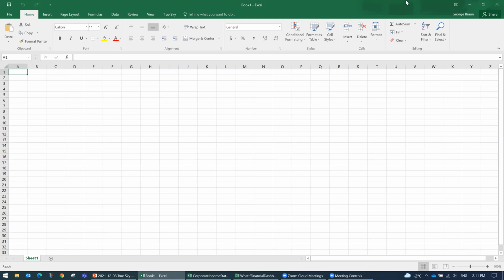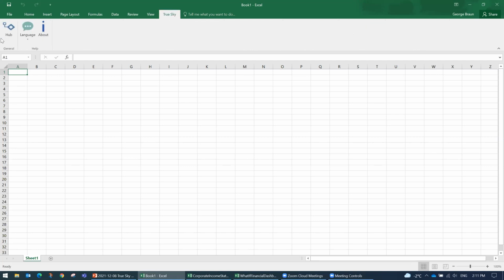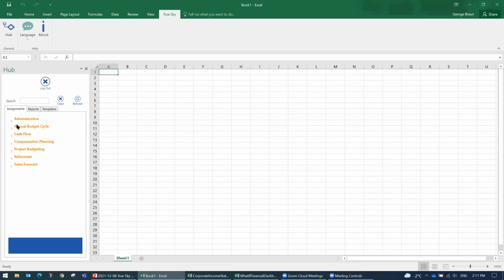So as I mentioned, one of our big pillars was to use Excel. And we decided to use Excel, but just as a user interface. So what ends up happening, a user would open up their normal Excel, and then they will go into a tab called TrueSky. When they go to TrueSky, they go to their hub. And the hub is the main place where we basically start to spoon feed users on what they need to do. So from here, we basically start doing assignments for people.